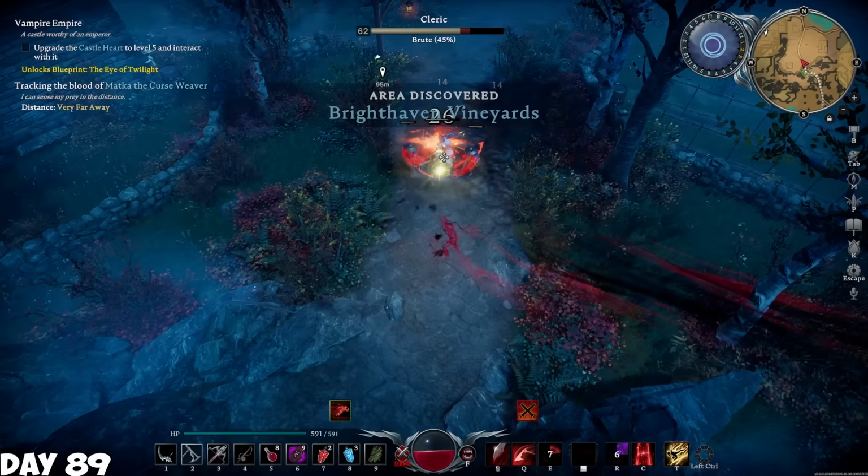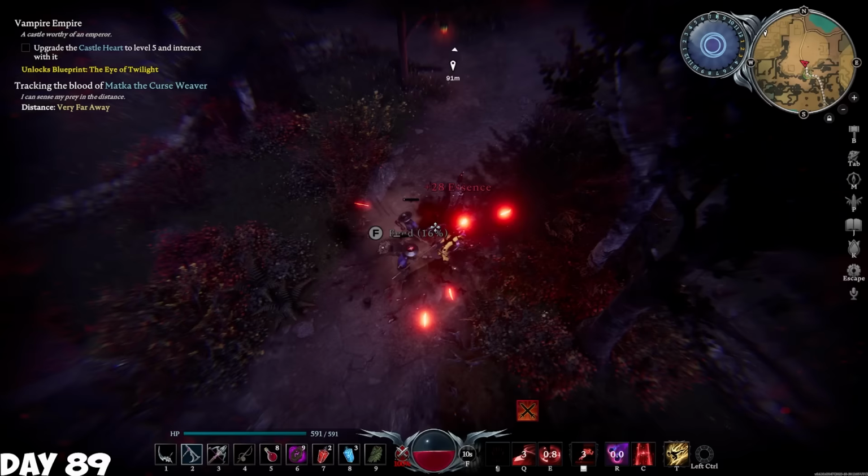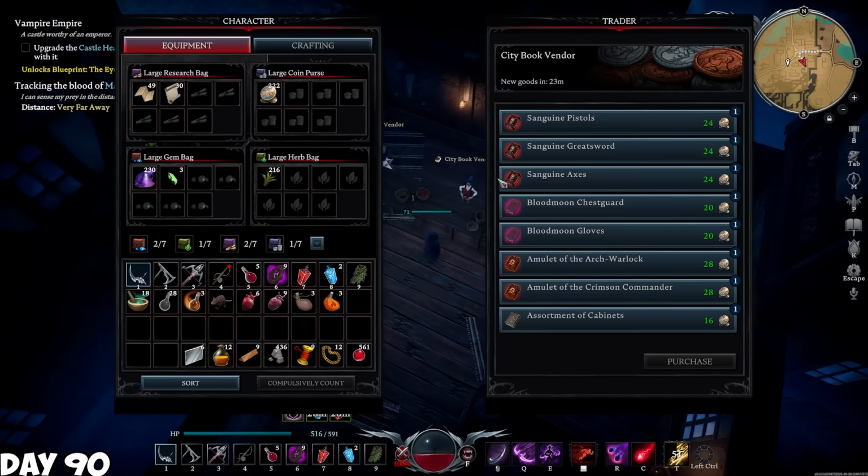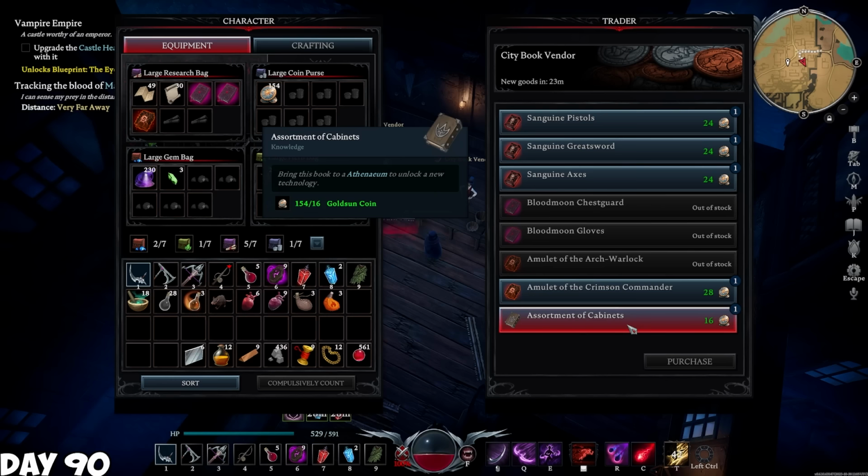Anyhow, while I was on my way to the town to speak with the merchants and see what books they have, I kept on killing and terrorizing random people along the road so I can loot their gold. I went shopping and sadly, there's not a book for the weapon I want, but I did buy the Blood Moon Chest Guard and gloves, so I'm only missing the boots left.